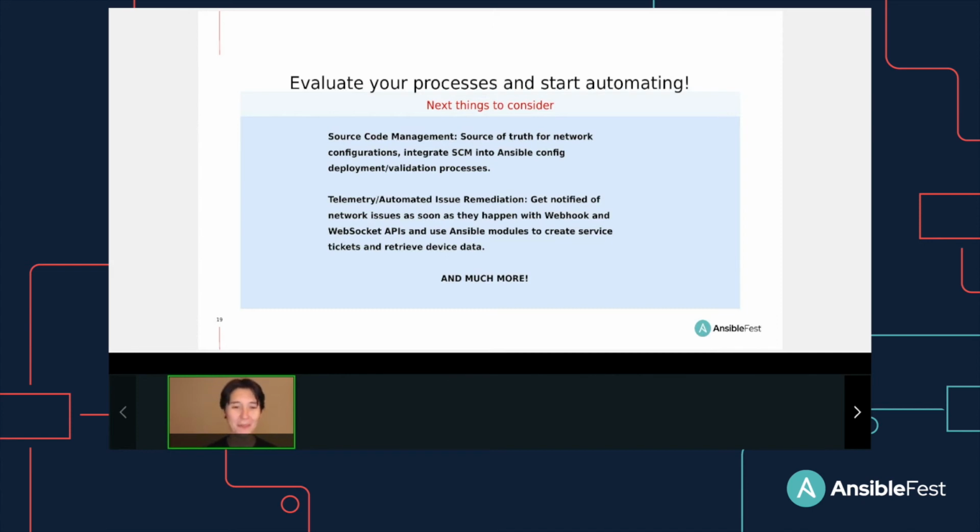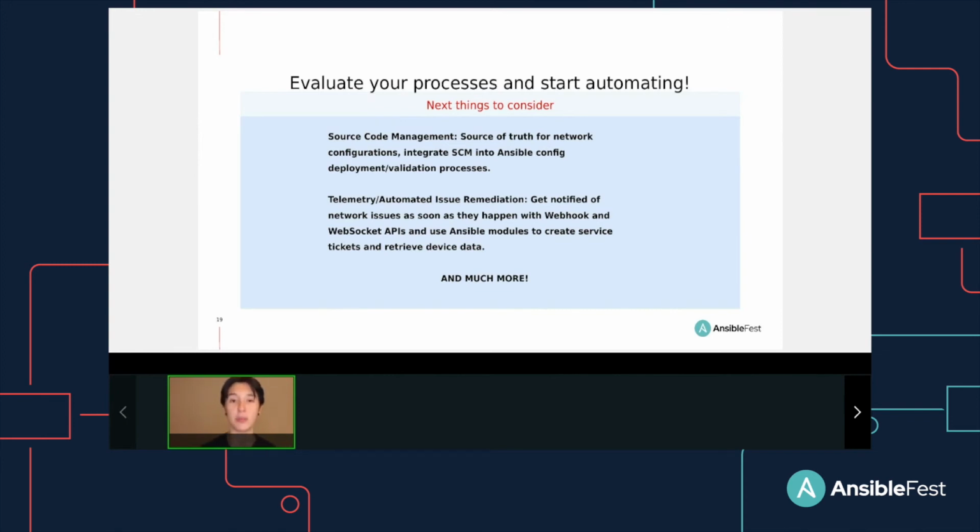Then we have telemetry and automated issue remediation. I feel like this is one of the most crucial pieces to ensuring your network stability and reliability. This is how you can get notified of network issues as soon as they happen. You can have service tickets created automatically with device debug information attached in the event that a network issue occurred.